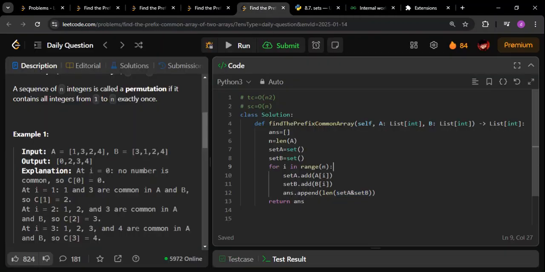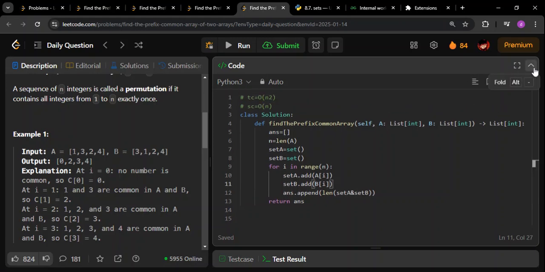Okay, in the worst case, this whole operation is also going to take O of n time. Remember, whenever you're using big O notation, you should always be considering the worst case only. So we have n iterations, and in each iteration this particular operation in the worst case is going to take O of n time. So O of n into O of n, which is O of n square. Okay, this was the O of n square solution.